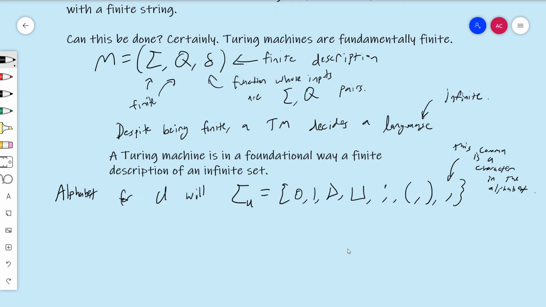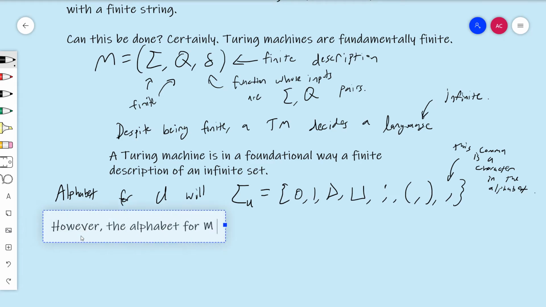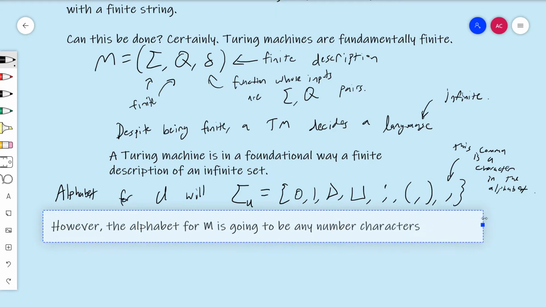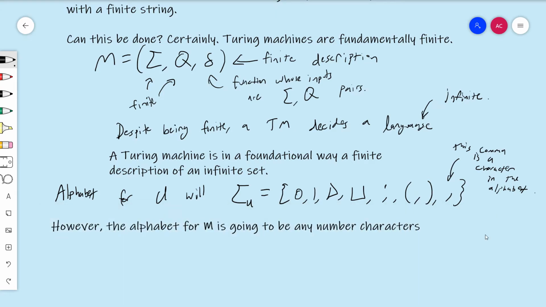Now, the alphabet for M, on the other hand, is going to be any number of characters. And I don't necessarily have to do this. I could build a universal Turing machine for the set of Turing machines over a fixed alphabet, and that would be just as good of a proof.